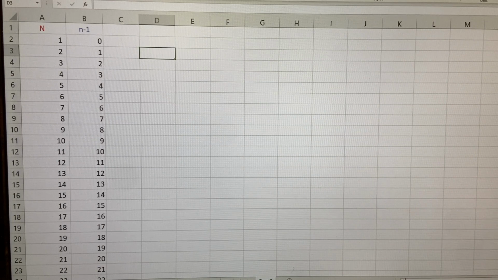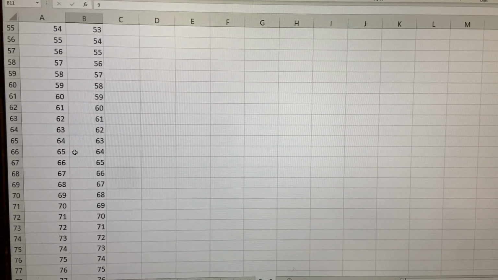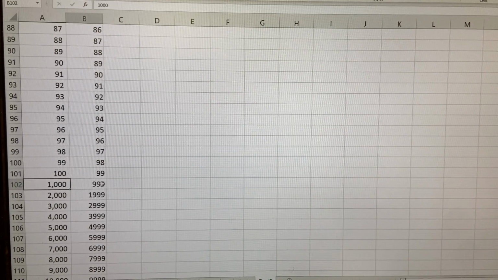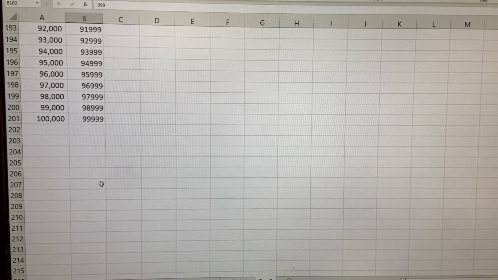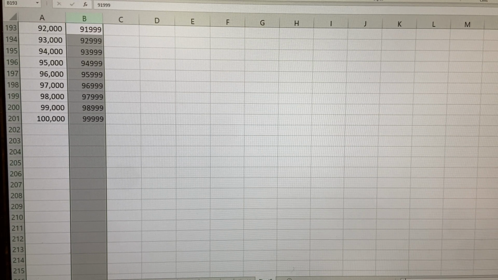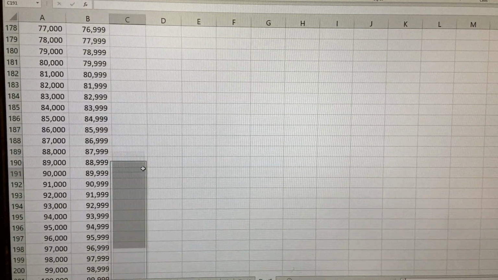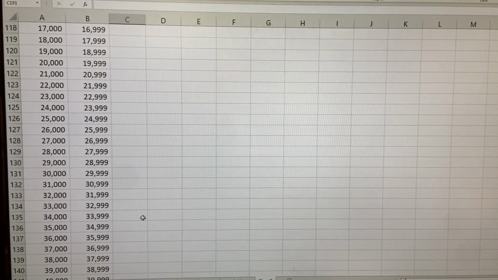So on the next spreadsheet here, very simply, I have numbers 1 to 100, and I have one less than a number, 0 to 99. So obviously, if you have 5 here, you have one less here, 4. If you have 10 here, you have 9 here. So all the way down to 100, at which point here I just switched to 1000. So if you have 1000 here, 999 is here. So all the way down to 100,000 there. Let me just put a 1000 separator there and get rid of the decimal digits there. So now they're formatted the same way.